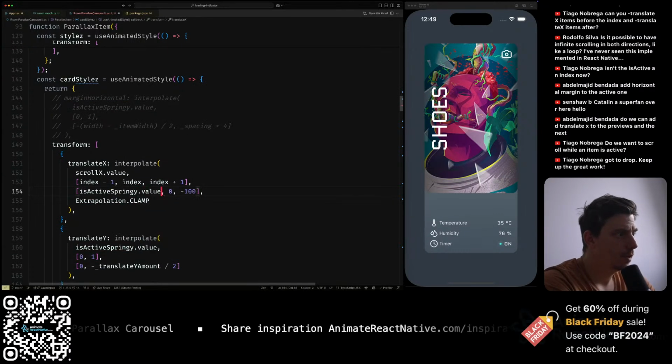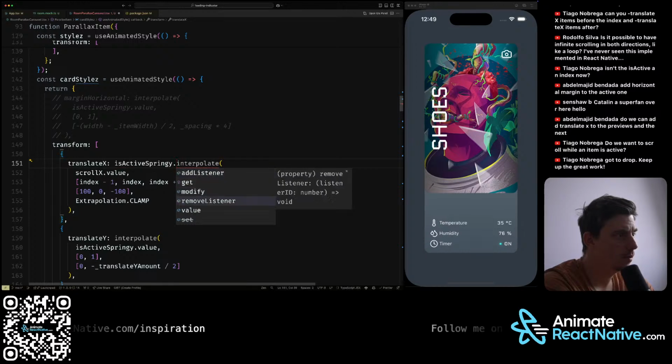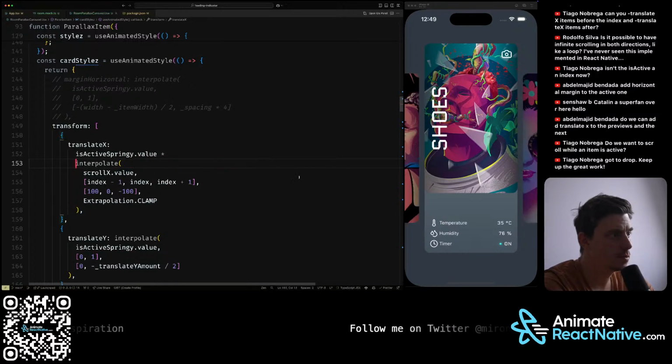Yeah. It's value multiplied by this interpolation.